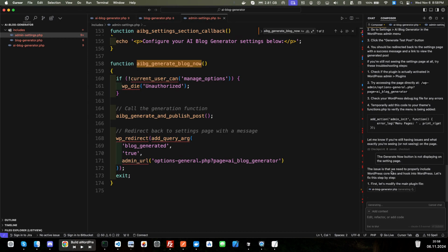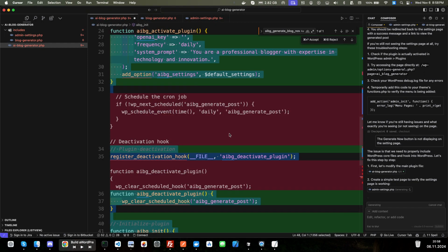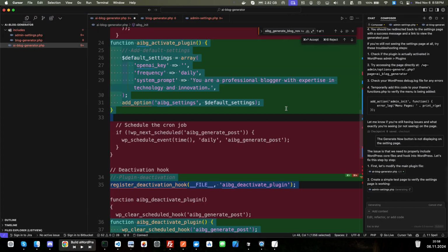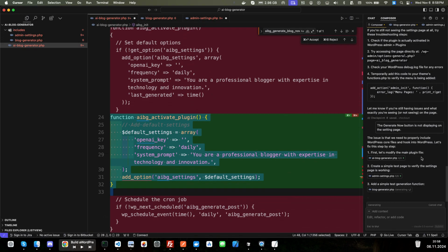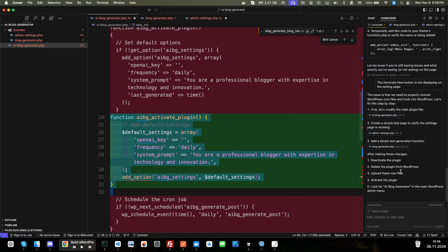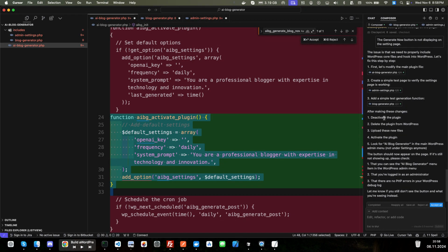So first, it's going to modify the plugin file, the main file. Okay. It's doing a lot here. Creating a simple test. Verify the plugin. Add simple test. Generate the functionality.